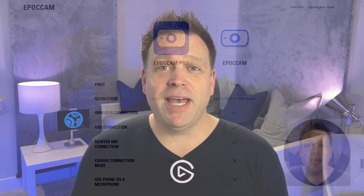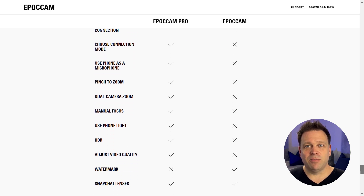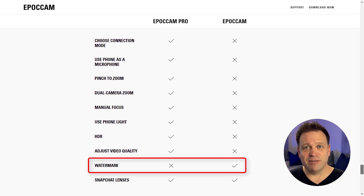To kind of prove how nice the image is when you capture that out of a phone — one thing is I've edited out the watermark. There is a watermark on the screen when you use the free version of Epic Cam. But you can tell that Elgato has really done their homework in terms of being able to do a low-latency connection between the phone's Wi-Fi network and the Wi-Fi on my laptop.